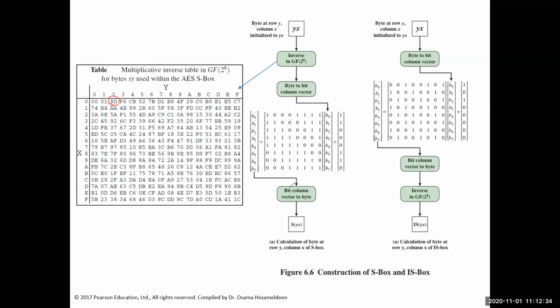And then after that, I extract this and get it in the S of YX. For example, the YX is AB, and I want to implement the S box. This is not the S box, this is the inverse. This is just an inverse table. This is not related to the S box, so don't be confused. I have the S box here.